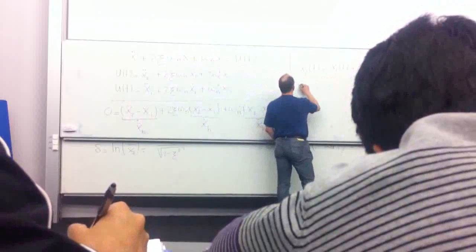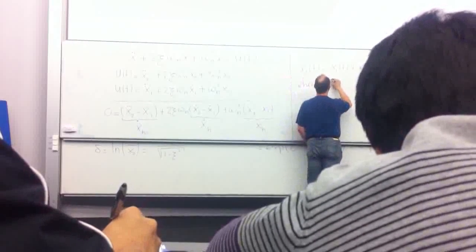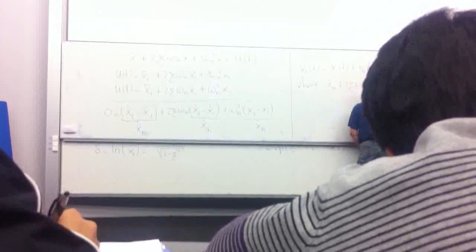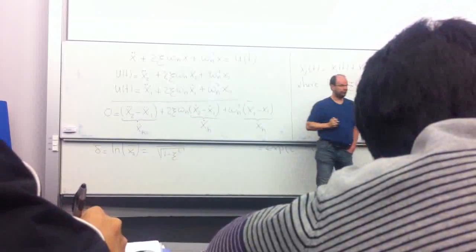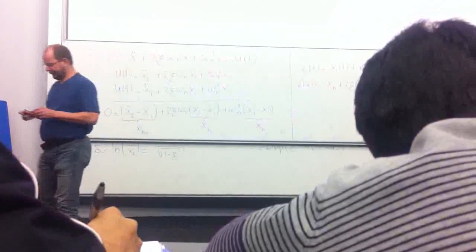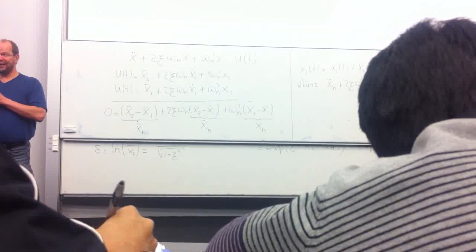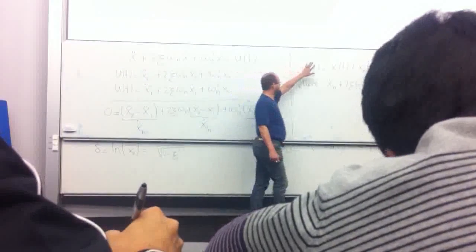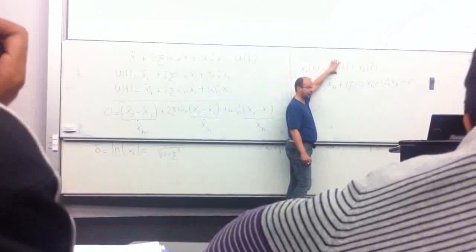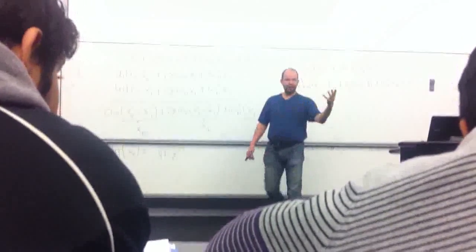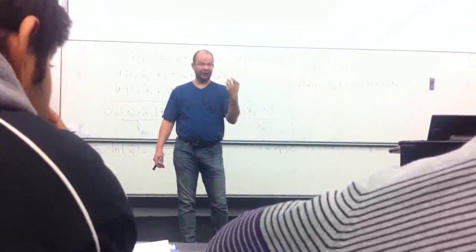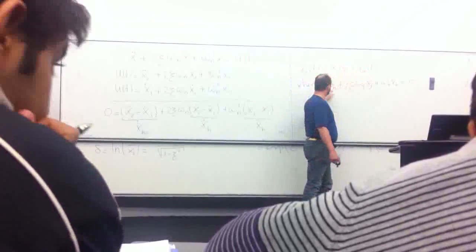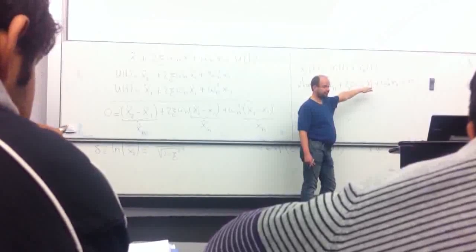where xh double dot plus 2 zeta omega n xh dot plus omega n squared xh is equal to 0. Now, this is basically the basis for looking at solutions to these non-homogeneous differential equations. Because if you imagine I have one solution to the inhomogeneous differential equation, x1, and another solution, you can always write the other solution as x1 plus a function xh, where xh is the solution to the homogeneous differential equation.